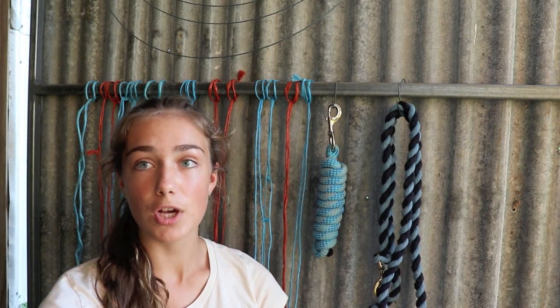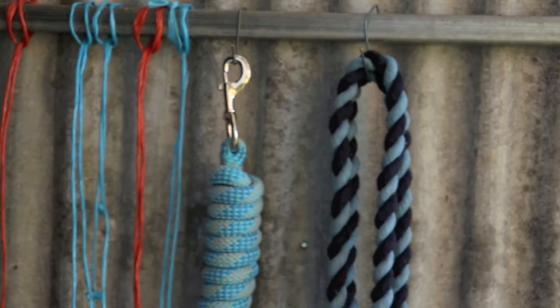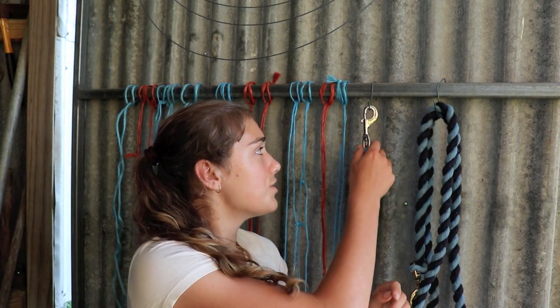Ellie, and today I'm going to be showing you how to turn a lead rope from this, into this. Alright, so you might want to use this technique to tie up your lead rope.